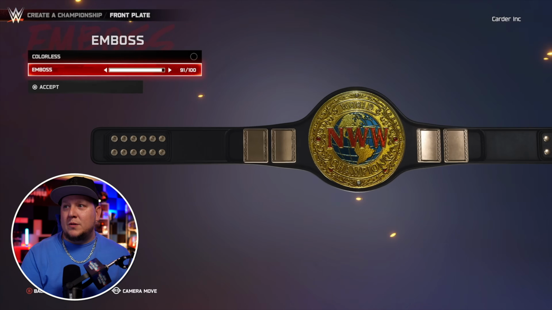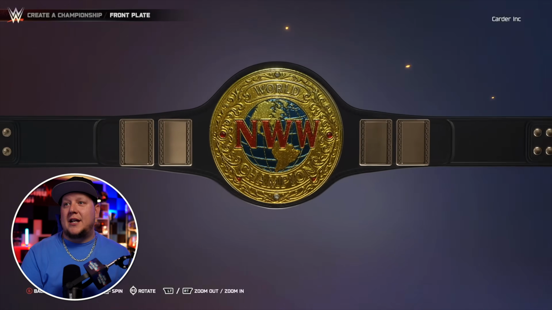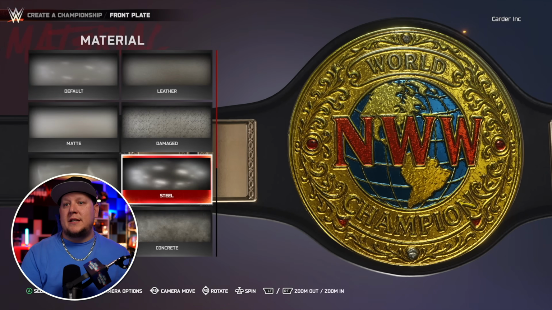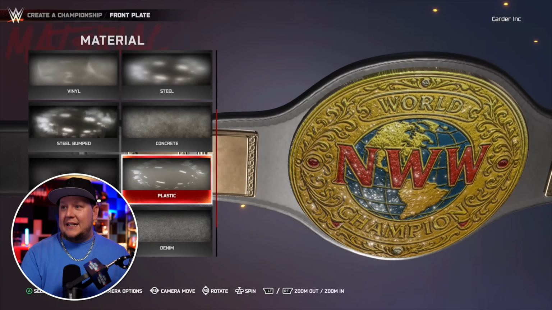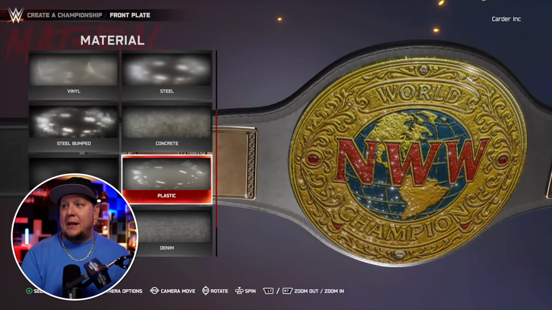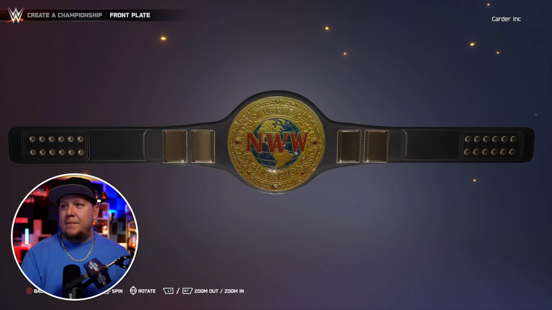Me personally, I emboss the hell out of this thing because I like to just see an engraved looking title, and that's just personally what I like. But if you don't want to use the material for steel, if you want a shiny look and you have diamonds, or if you went with a diamond look for your plate on the AI over on Copilot or even ChatGPT, you can come over here and choose plastic, and for some reason it gives it this kind of diamond sparkle. Obviously you can see the shine from the plastic, but when you're backed away on the title, you won't really be able to tell.